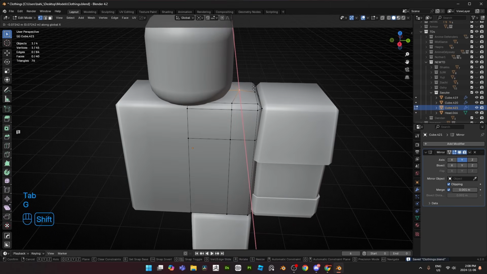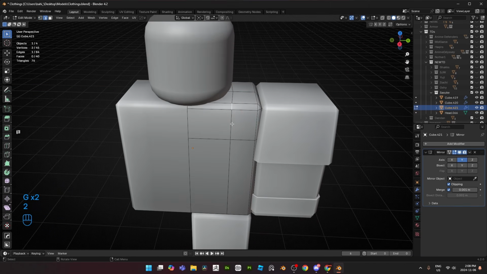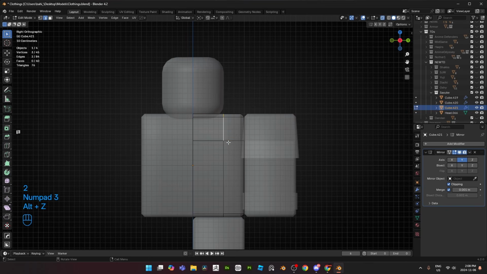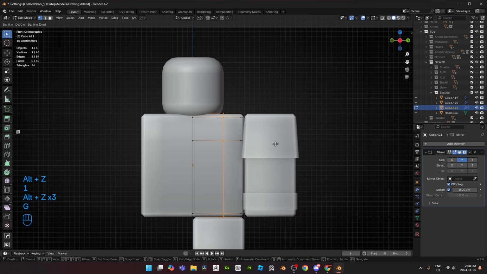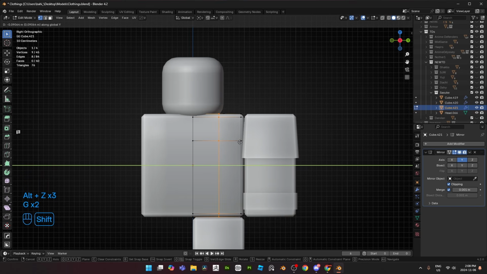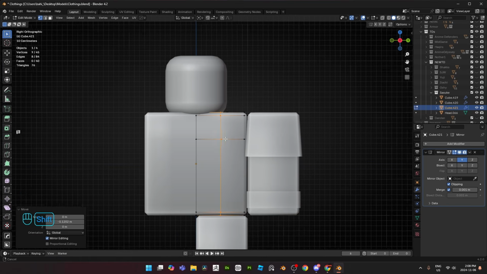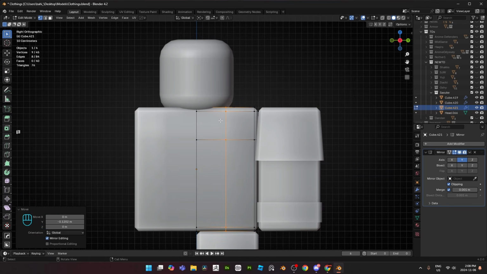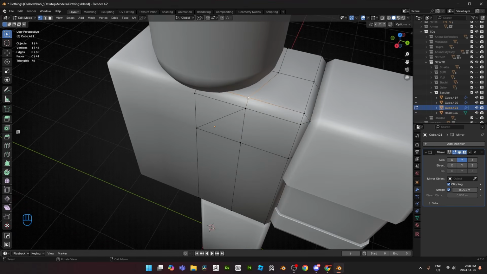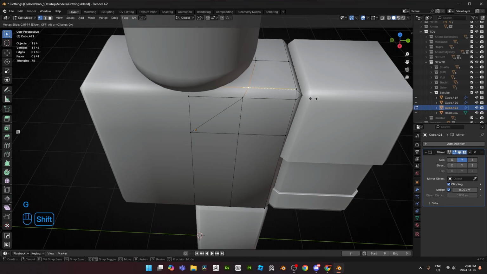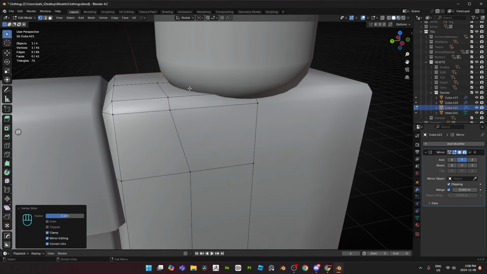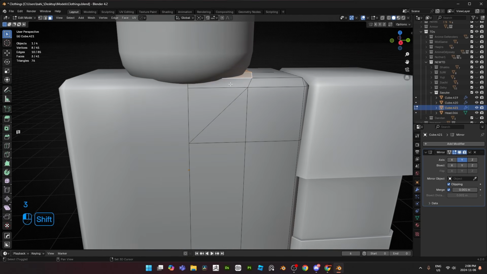Let's form this right around the head. This entire edge here, and it kind of comes right over here. We'll use the knife tool just to create this cut. Slide this down a bit. We have that, we have this, and we'll move this down. Select all these faces and delete faces.